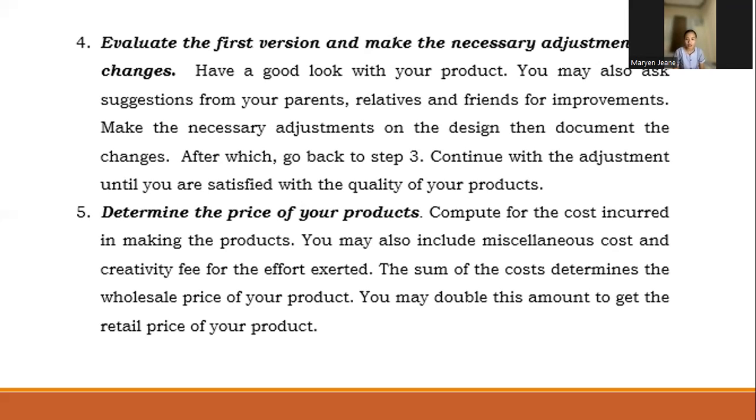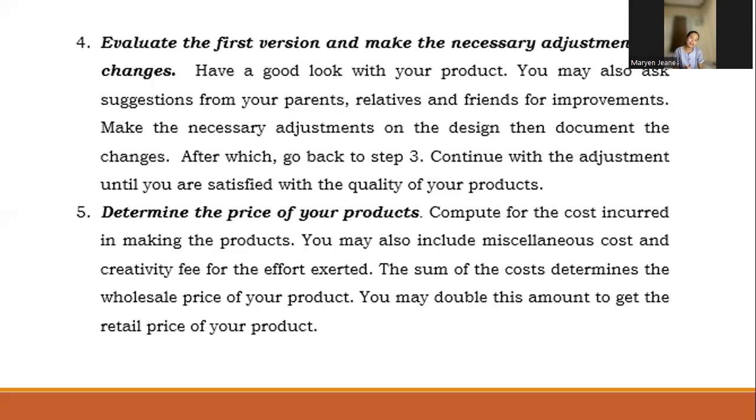And number 5, determine the price of your products. Compute the cost incurred in making the products. You may also include miscellaneous cost and creativity fee for the effort exerted. The sum of the cost determines the wholesale price of your product. You may double this amount to get the retail price of your product.